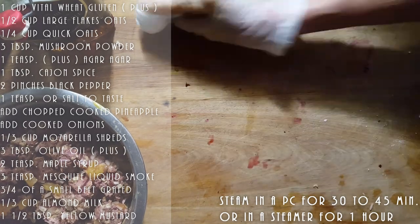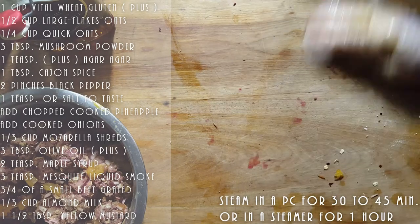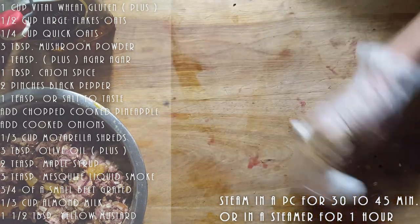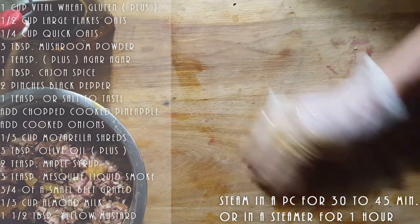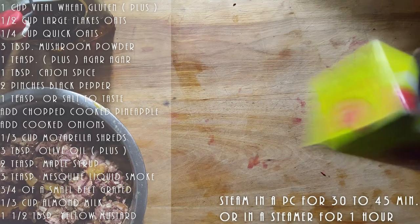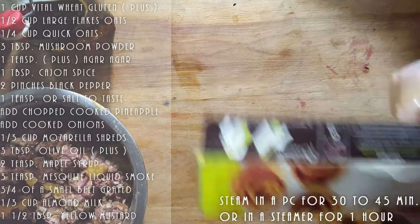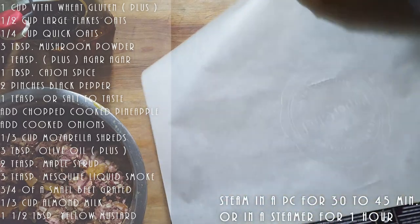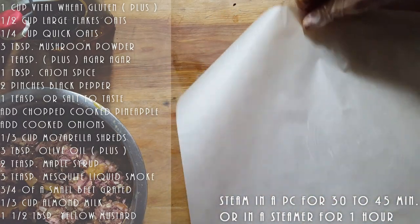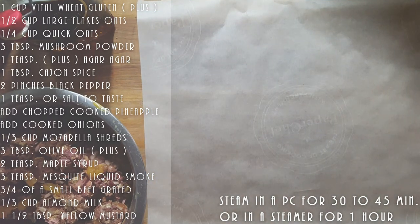And we're going to wrap these. Now, you know how I wrapped them. I used to wrap them in plastic, but because now we're trying to do the best we can to not put plastic out on our planet, we are simply going to use parchment paper and then aluminum paper. Yes, people are telling me aluminum is bad too, but we need to hold these sausages together. I'd rather hold them with that than hold them with animals' intestines, right?